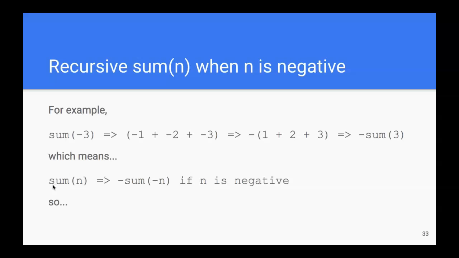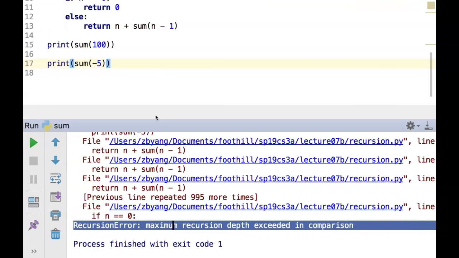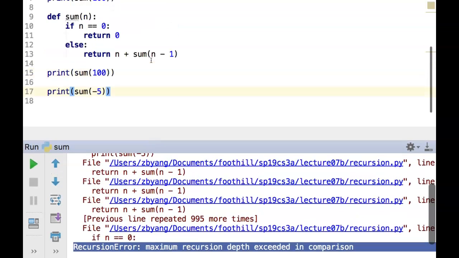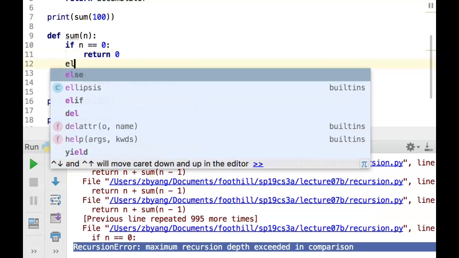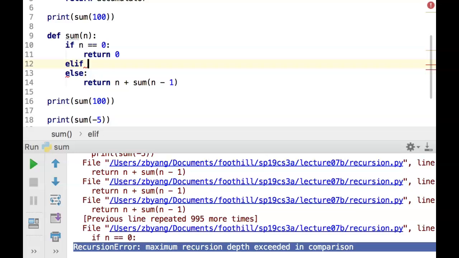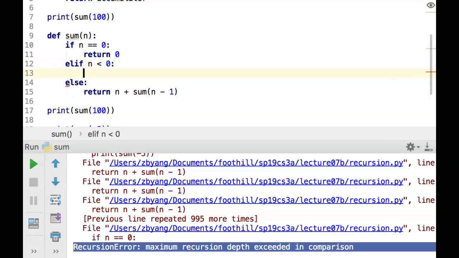In other words, sum of n is equal to the negative sum of -n when n is negative. So in our actual Python code, we can just say if n is less than 0, we return negative sum of -n.